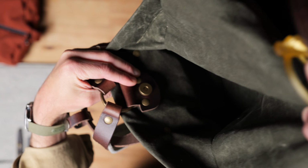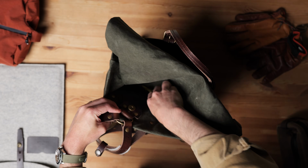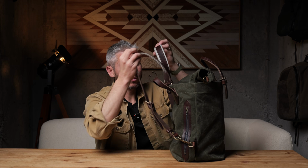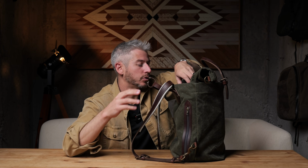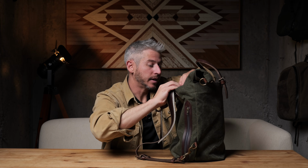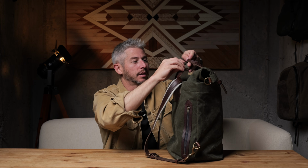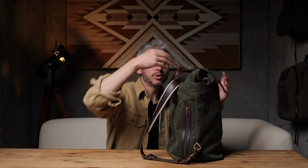This is where I've been just throwing my sunglasses. It's designed intentionally for the straps if you want to stow them away, but to me, the straps look awesome. I'll get into the other side of the coin for the straps, but having that magnetic closure, as well as snapping it like this, whatever you have in there, unless it's something really small, it's going to be really secure in there.